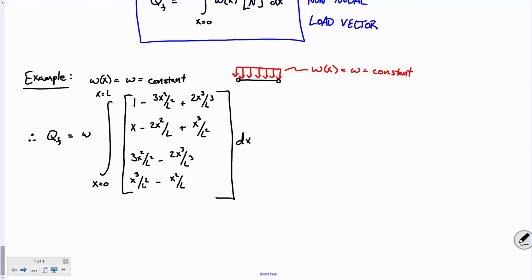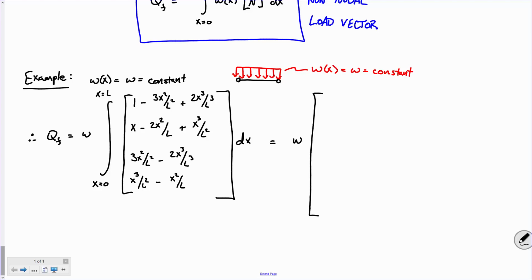Now, one thing to clarify, when I integrate a matrix like this, all I'm doing is integrating each individual term. So we'll start at the top, work our way down. Okay? Now, one thing to also emphasize is, see how I pulled the W out? I pulled it out because it was constant. What if it was a triangular load? Then I couldn't pull it out, and I'd have to do all the foiling and all that. So it's just something to keep in mind. All right, so let's see what we've got. We've got W times, it's going to be a big matrix, but let's just take it out. Let's start off with the top row. Y'all walk me through this.